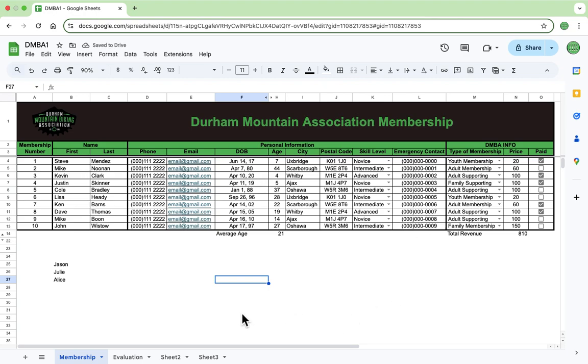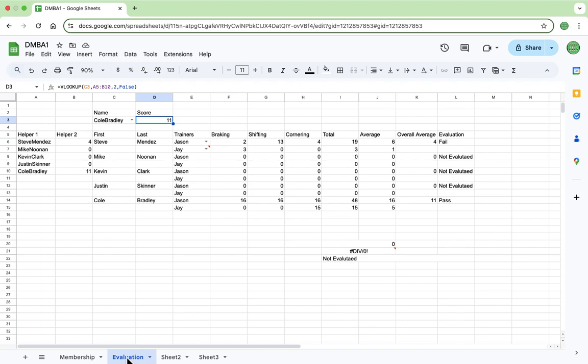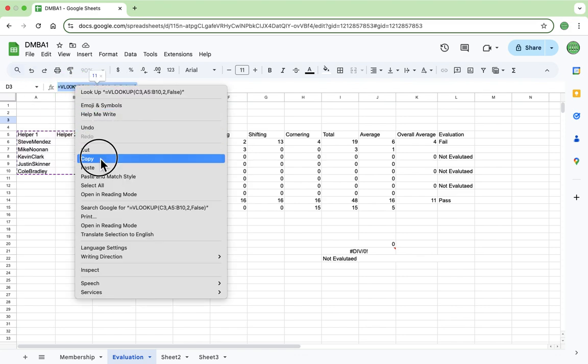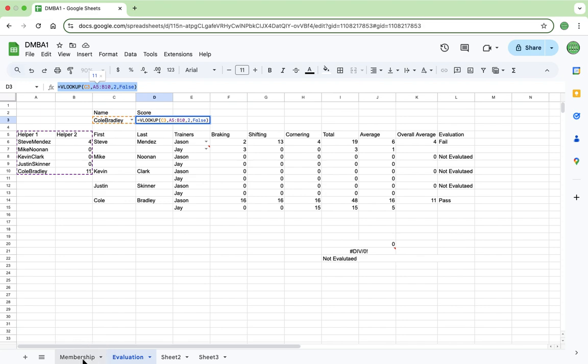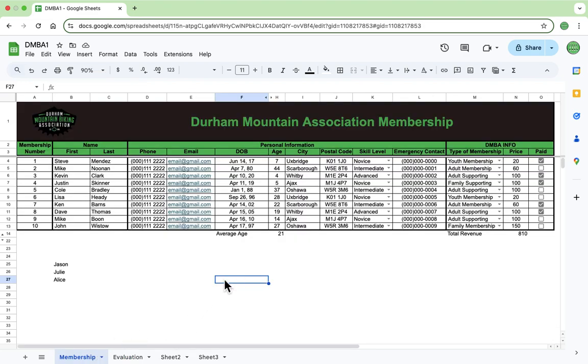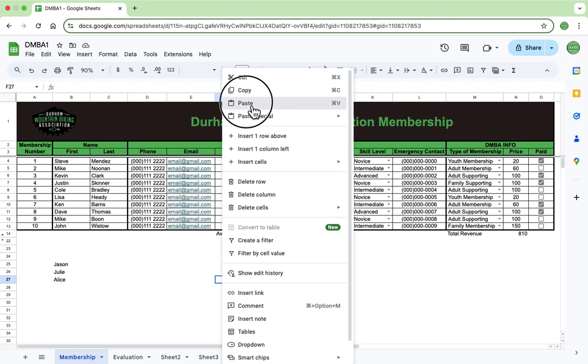All right. Now for the assignment, or the lab that I'm just going to release, I need you to copy over the formulas. So the VLOOKUP formula, right? So you're going to copy it, and I want you to paste the formulas over here so I can see it.